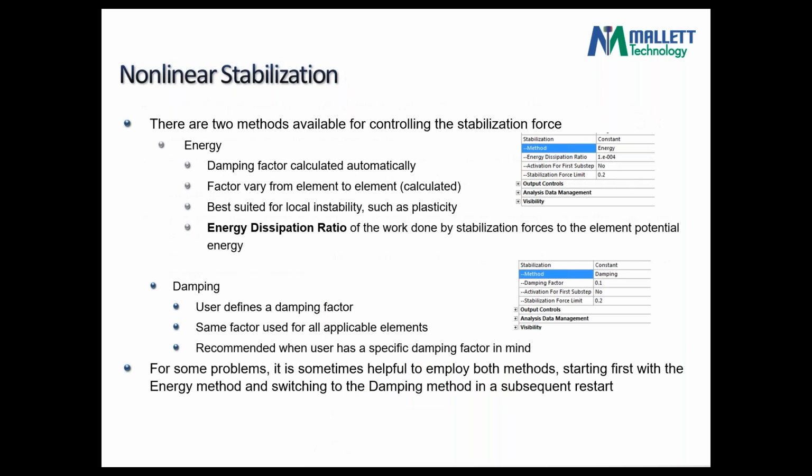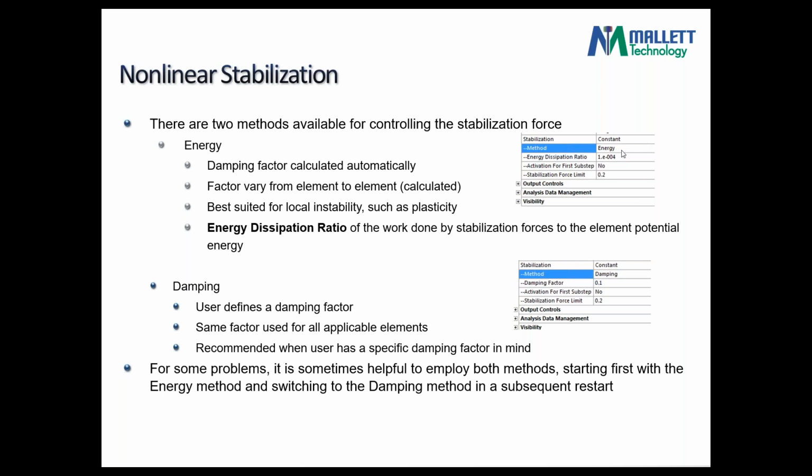Okay, so how do you use that in ANSYS? There are two forms when you define it. Two methods for definition, I would say, but effectively you get two methods of controlling the solver behavior. One is what we call energy, and the other we call damping. Just ignore the terminology; both apply damping inside the code. In the energy method, you specify a value within ANSYS which is a ratio of the energy dissipation at step one. Once you activate the feature, you are applying artificial energy in the code resulting from the stabilizing forces. That ratio of the energy you're applying to the actual energy is called the energy dissipation ratio.